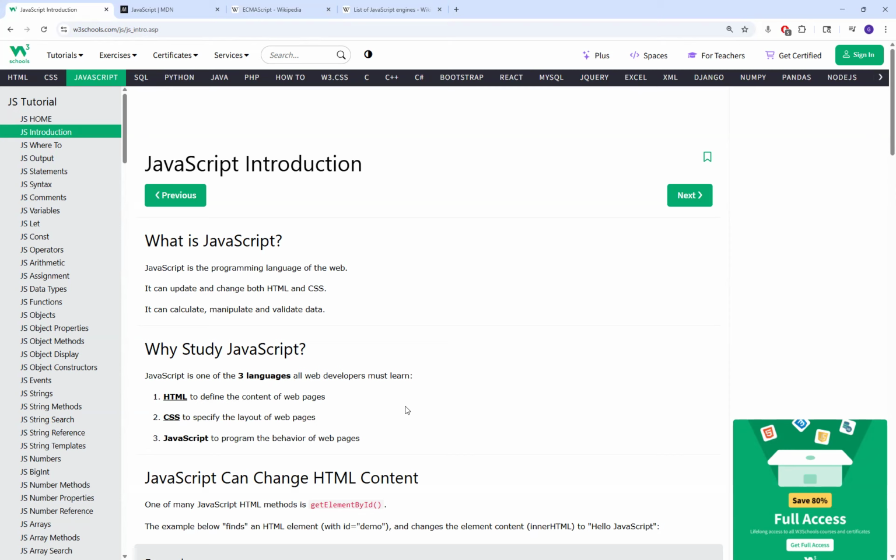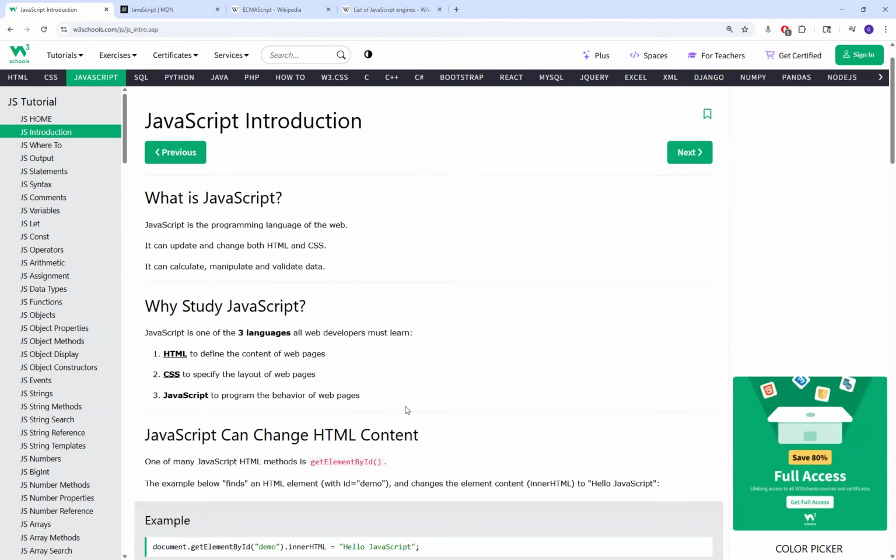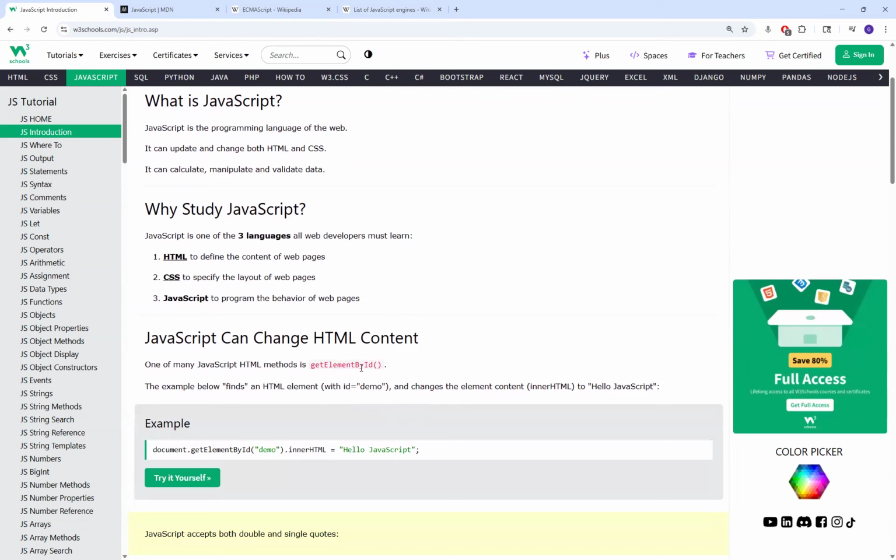And the key to note here with JavaScript is it allows you to edit HTML content by simply getting things by their ID, for example. In other words, you can reach into an HTML page, get an element by its ID, and then modify the properties of that element.